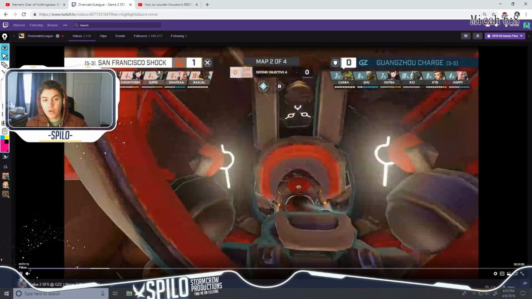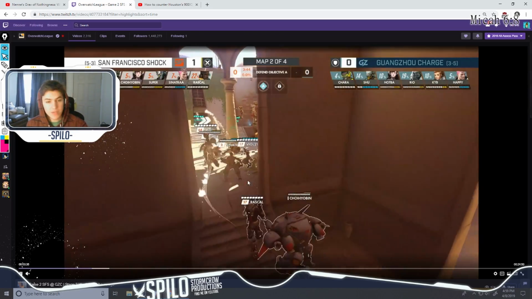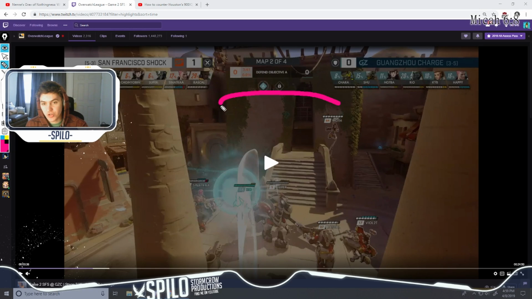So the Shock are also running Rhine Goats, and the Charge are running Winston Goats. So we can expect the same type of rotation, clearing out this way. You can see the Guangzhou Charge's backline is frantically running up to high ground here. I think they were here in anticipation of the Shock maybe pathing this way and then pouncing on them. So then they sped the backline up to high ground.